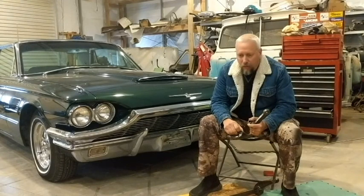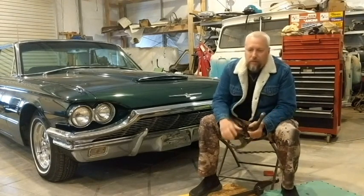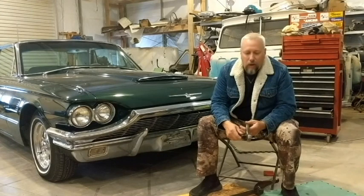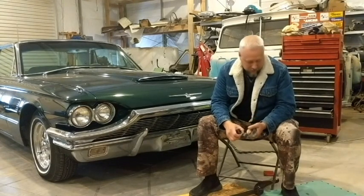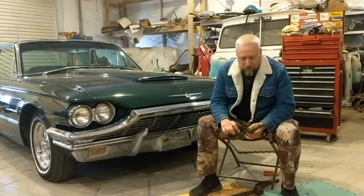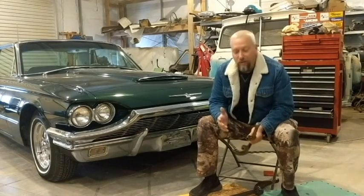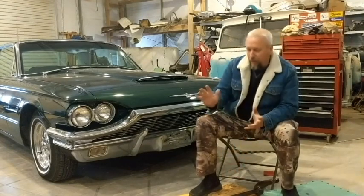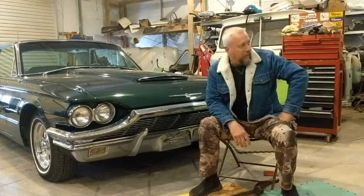I'm gonna be picking out wires from my sweatshirt sleeves for a while, because that wire brush on the grinder definitely sheds a few wires every now and then. Yeah, probably a good idea to wear sleeves. Again, common sense garage. We already got the safety glasses on. So probably a good idea to put some sleeves on. If you get poked, though, who cares?